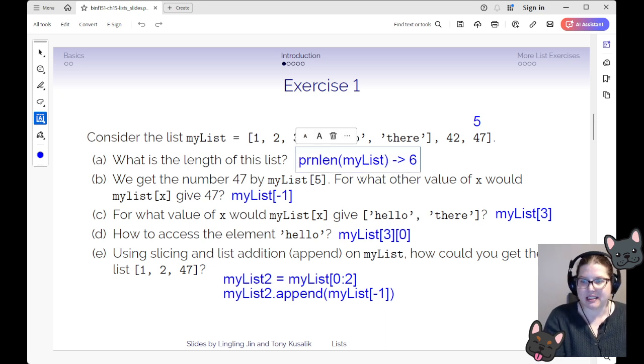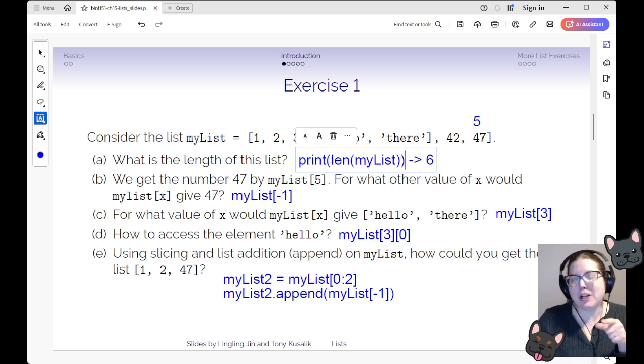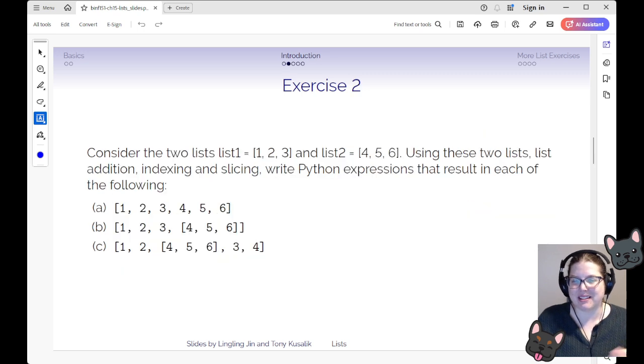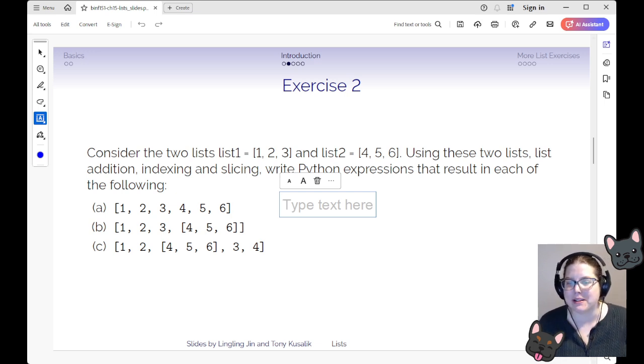and then add some print statements around these things and print them out to see if you get those values that I said you would. Don't trust me. A little bit of healthy skepticism never hurt anyone, right? So print those out, make sure you're getting those values that you expect. Do the same for this exercise 2 as we're going along. So type out that list 1 value, type out that list 2 value, and then as we're going through these things, print out the results of what I'm walking you through to ensure that, yes, they are actually doing what we expect. Or, hey, how about instead of me saying you do those things, I just do them with you?